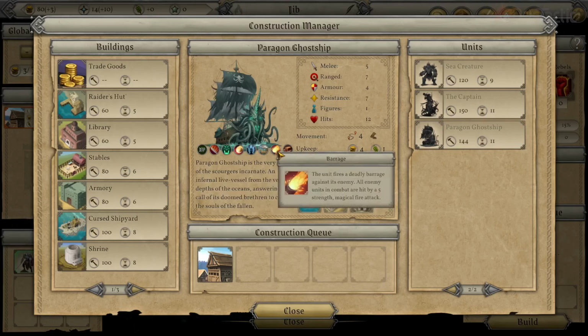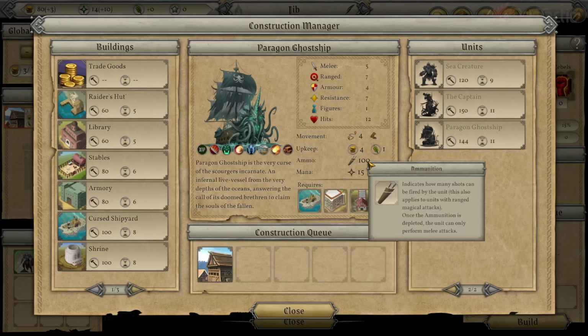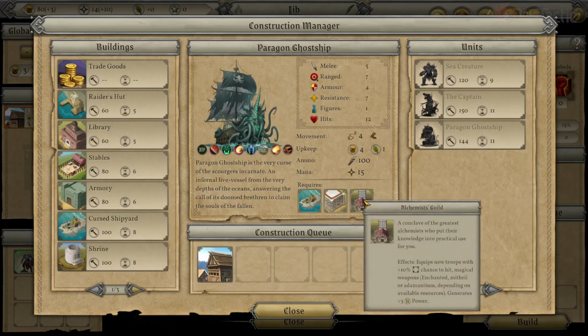And then it's also got barrage. So this unit fires a deadly barrage against its enemy. All enemy units in combat are hit by a 5-strength magical fire attack. So the range attack is like 7 through there, but it does actually have this barrage as well. The other one is a boulder ranged attack, like the cannonball, essentially, the 7 through there, and 100 ammo of that one, so amazingly strong with that. It does also have the ability to ram as well. Sorry about my throat. This one requires the Cursed Shipyard, the Armourer's Guild, and the Alchemist's Guild, which are all, again, mid-game.